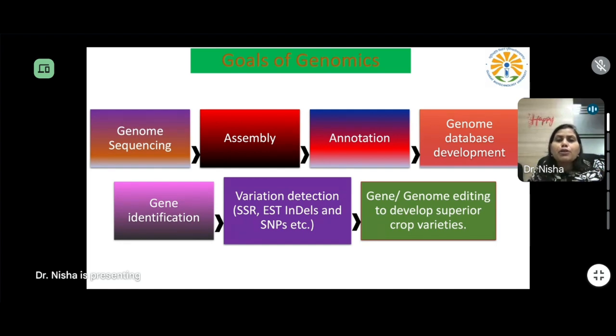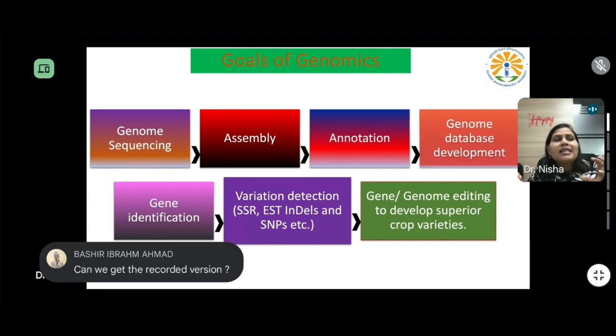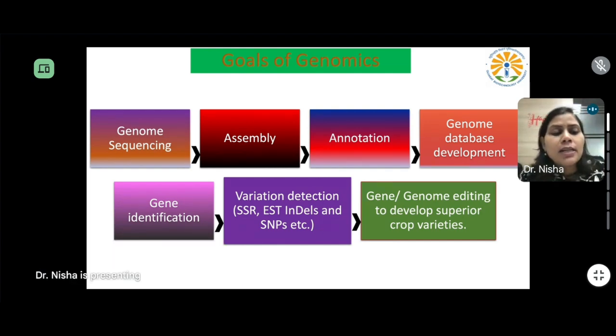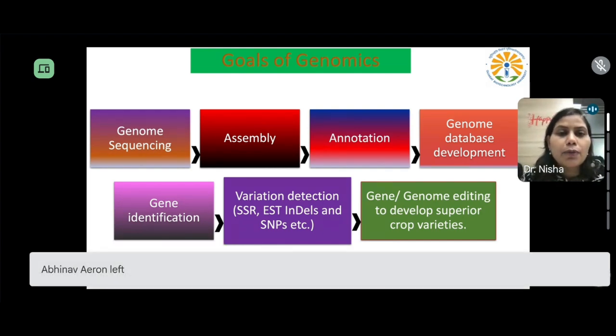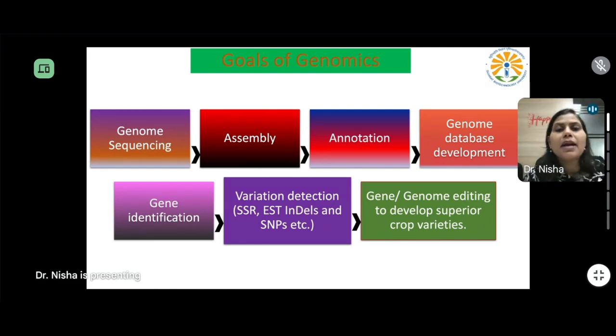After that, you can pinpoint, because you don't want to look at the entire genome, you're not a genomics person, you just want to work on a small segment of the genome. So you can identify from that data set the small genes of your interest. For example, you are working on biotic stress, somebody is working on abiotic stress, somebody is working on the nutritional aspect. So through this huge information which somebody has collected and deposited in the databases, you can mine your genes and do structural variant analysis, and further you can identify potential candidate genes which can go for gene and genome editing to develop superior crop varieties.